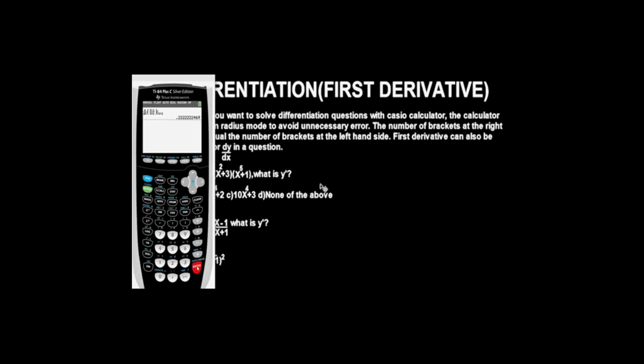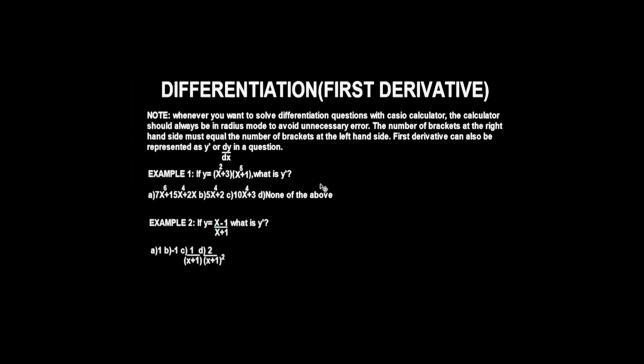Right now we're going to simplify the options. Any option that gives us 0.22 will be the answer to this question. Very, very interesting, guys. So let's begin with the options. Option A is 1, can't be option A. Option B is -1, it can't be this. Option C is 1 over x plus 1.